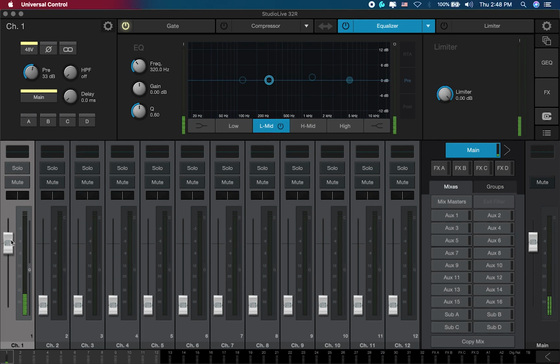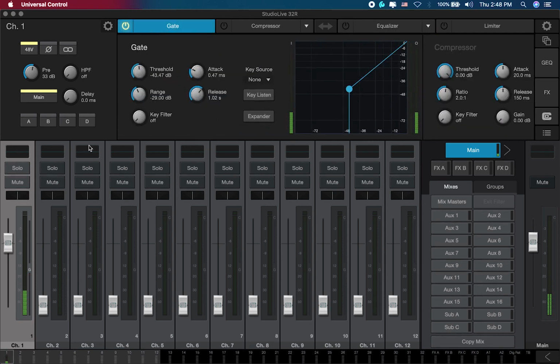The next thing you would want to know is this guy here. You can see it's written G. This G means gate. It shows that the gate is active. If I turn the gate off, nothing happens. If I turn the gate on, you see that it tries to tell me what is happening in the gain section. So once I'm done talking, the gate activates.